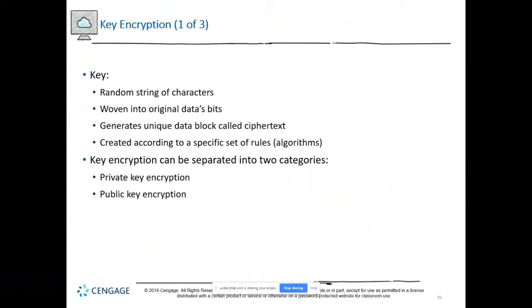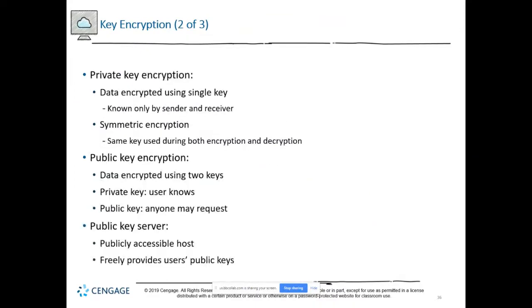Right, we've got different kinds of keys, private key or public key. If we use just a single key to encrypt and decrypt, it's known as symmetric encryption. If we use two keys, a public key and a private key, it's asymmetrical. And so you encrypt with one and decrypt with the other. But your private key, you keep private.